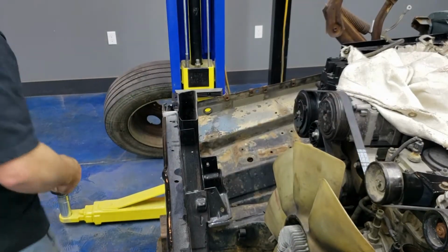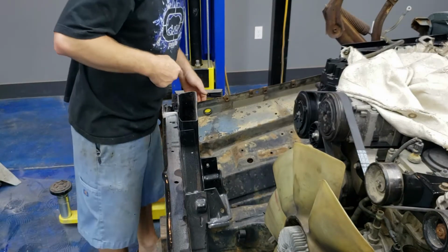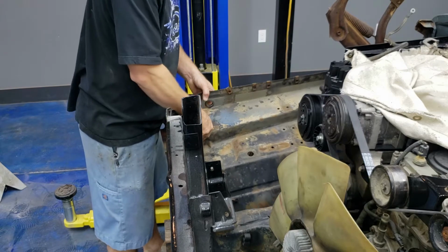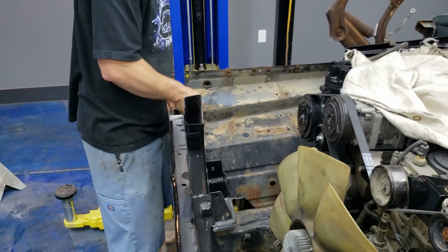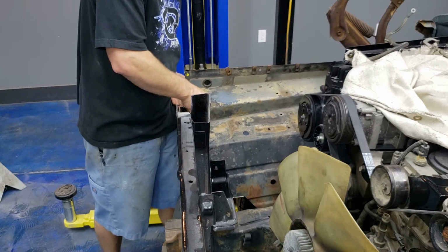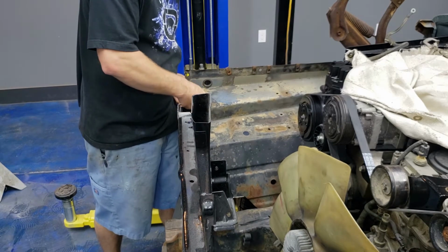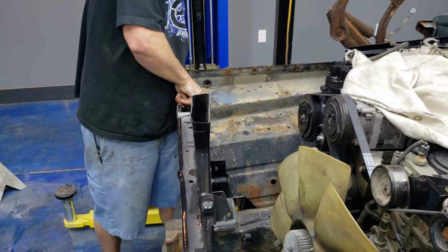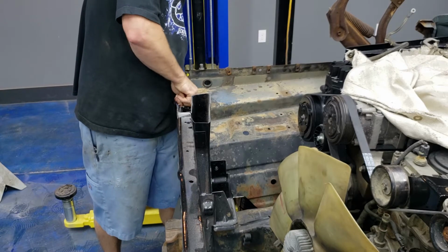Alright, well, as you can see, I went and grabbed my radiator support, and it's just thrown on here, and I got the two nuts holding it in place at least, because I want to get an idea for if this is actually going to sit together. It actually looks like it's going to. I'm pretty excited about that. It looks like I trimmed off just the right amount over here on this side.